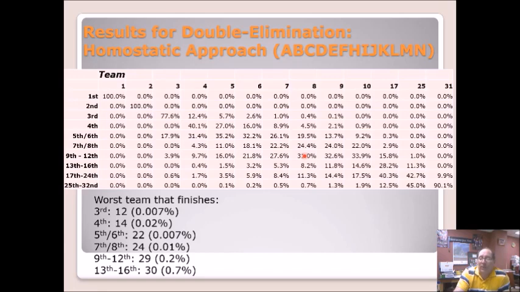And this is what happens as you start getting these lower teams. The odds that they see some of these better teams early on in the tournament gets higher, and so that's where that goes. On the other hand, the 9th best team is going to finish 9th through 12th, still there. The 17th best team is going to finish 17th, great. The 25th best team, most likely to finish 25th, that's good. Even the 31st best team, most likely to finish in the last group, but there's also a chance that it can finish in the 17th group.